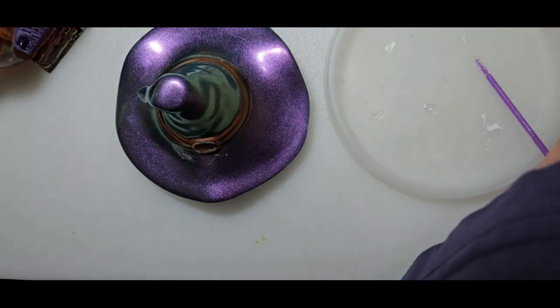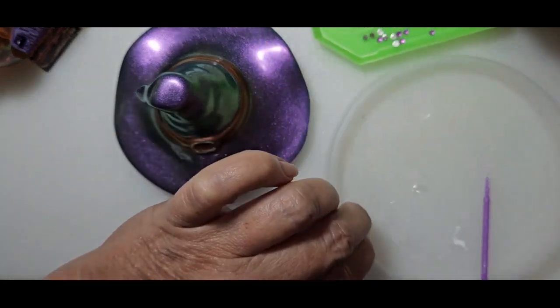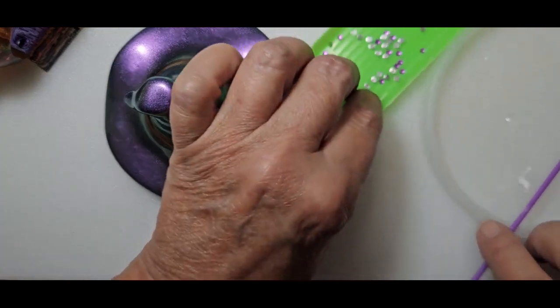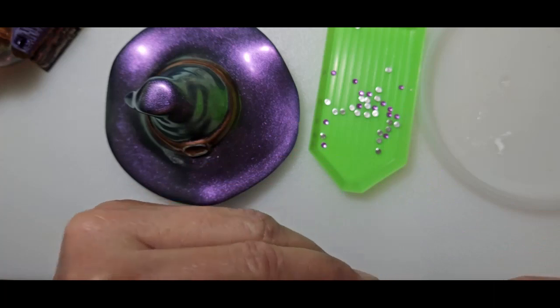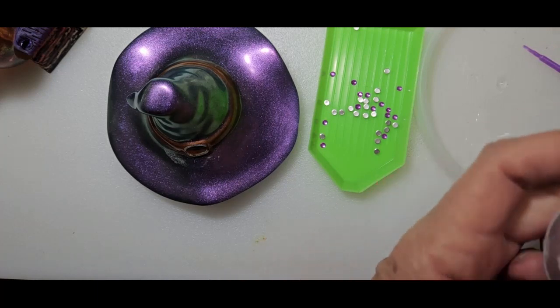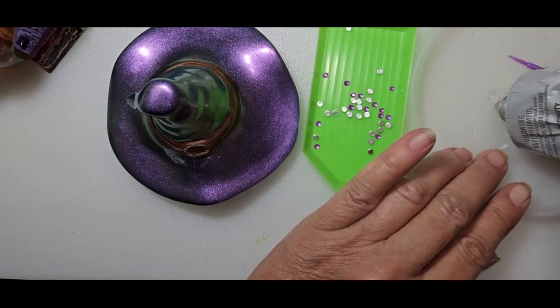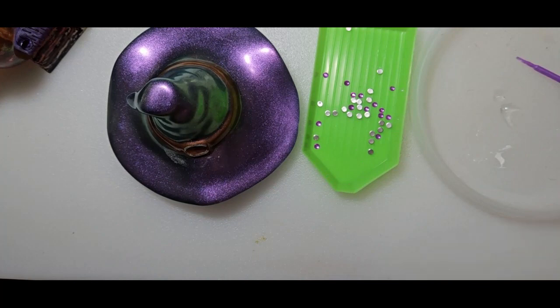Oh, I have that little tray. Little tray that comes with your diamond paintings. Let's put it in there. And maybe, there we go. I can just, let me start over with that glue. It gets rubbery quickly, but it's a great glue. I better put a little more on here because I'll need a bit. I love this E6000. Use it for everything, it seems.